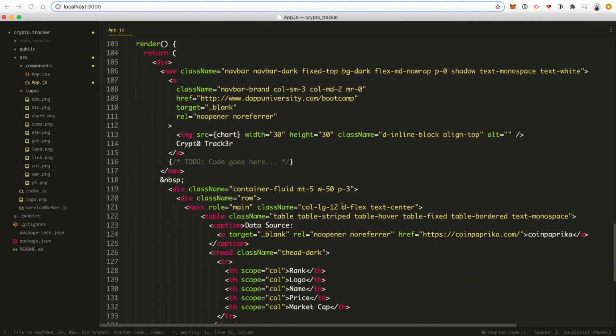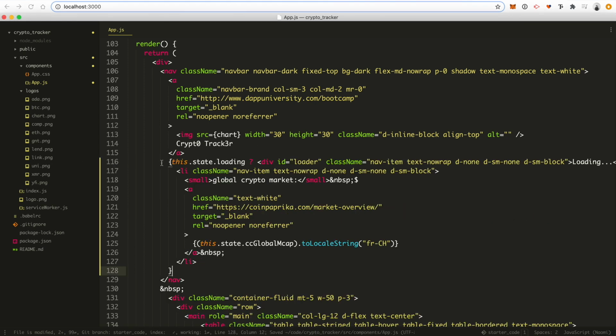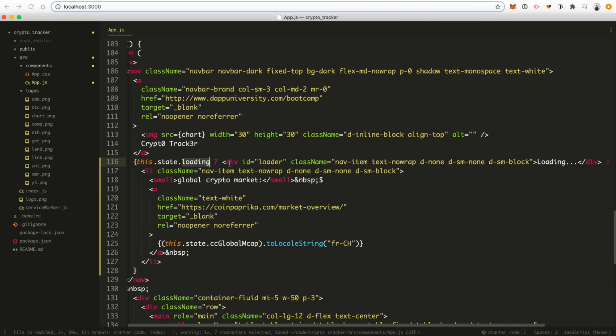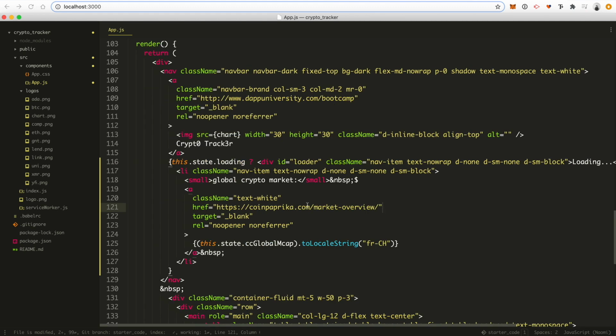So the last thing we want to do is display this data on the header. This is pretty simple. I'm just going to copy this from the final code solution and show you right here. So basically we'll say if this state is loading, then we'll just show a loader for now. And if not, then we'll actually display the content on the page. So we'll say global crypto market equals this.